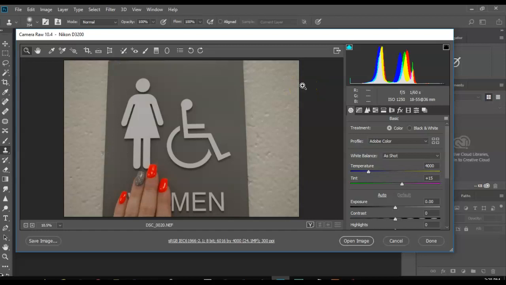It's best to use Adobe Camera Raw first because it's non-destructive. So it allows us to change the image, edit the image, but it's not actually changing the pixels. It's actually assigning like a set of instructions telling the picture how to act. Once you edit it, then we can save it as a different file format.